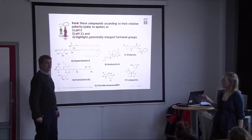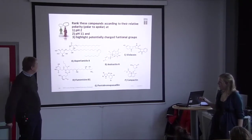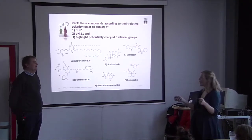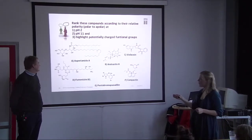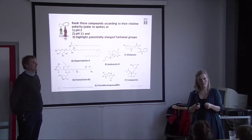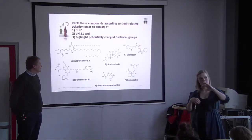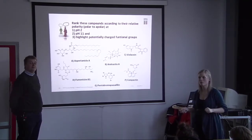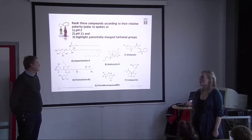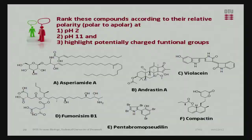Yeah. And the point is that even though you got that aliphatic part here in the middle, when you actually see the molecule, you can see that the TCA groups, the tricarboxylic acid chains sitting out here, can fold in and cover that part of the molecule. So when I talked about 2D structures and 3D structures, this compound will fold up and be even more polar in the 3D structure. So this is the other end of the scale.